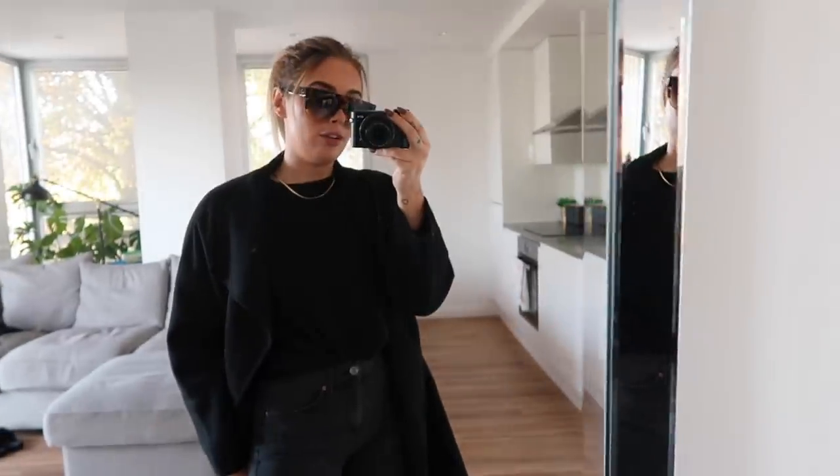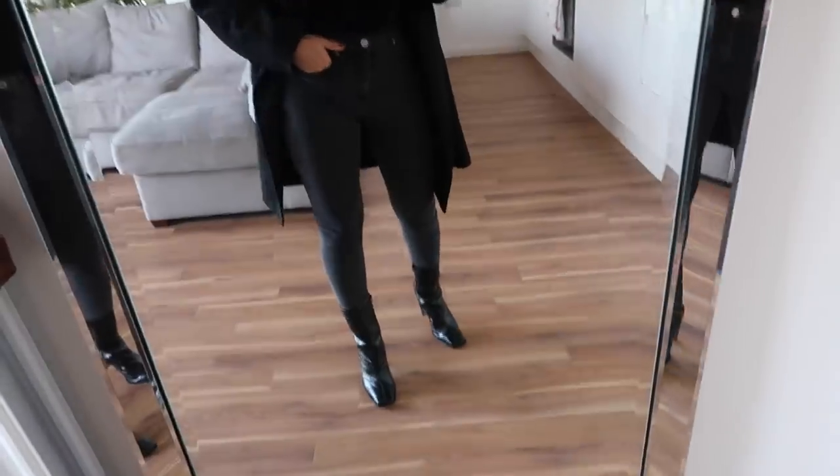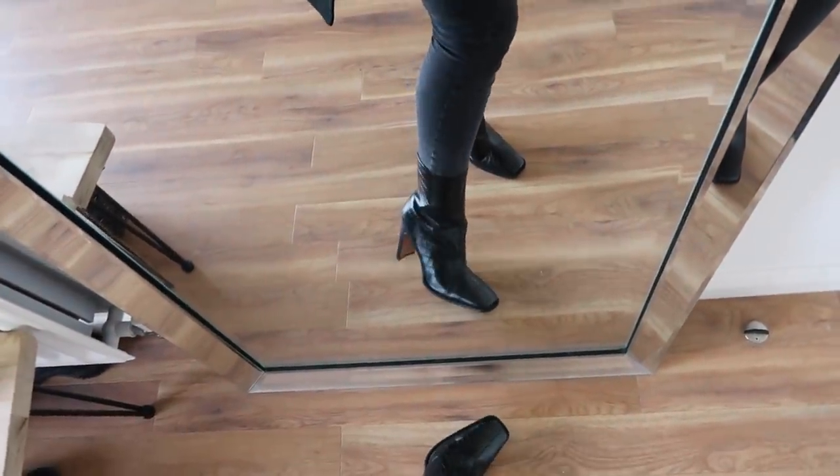Hello everybody, this morning I'm off to the hairdresser to get my extensions sorted. I had them out last night - they're being washed and re-taped and going back in. So I've just thrown on something really simple. It's a black fluffy top from Zara, and my jeans are the Topshop Sydney jeans. They don't make your bum look great and it's not the best fitting jean, but I've had these for about three years and I used to live in them. They're one of the few pairs of skinnies I have.